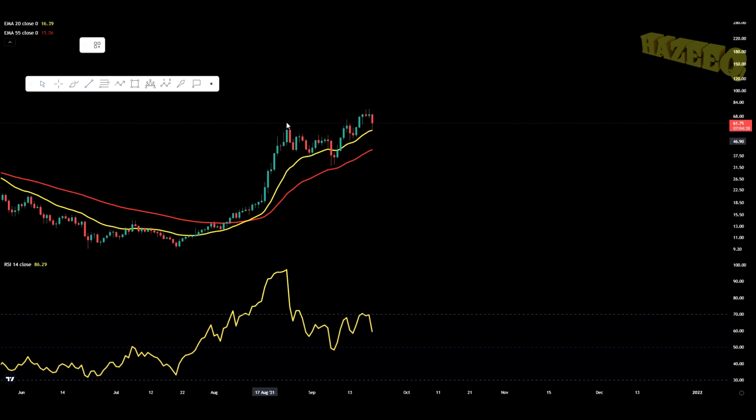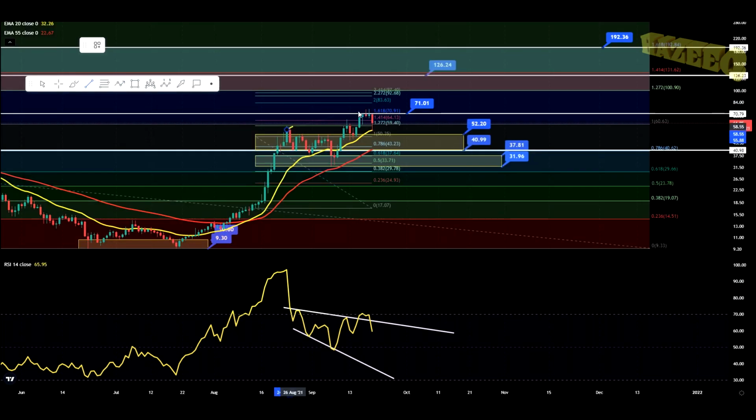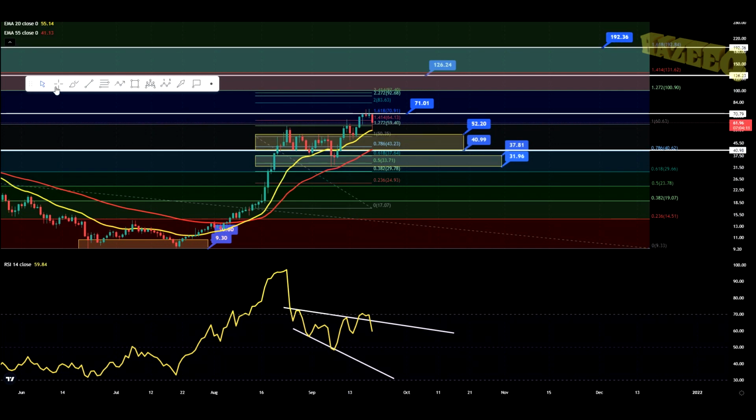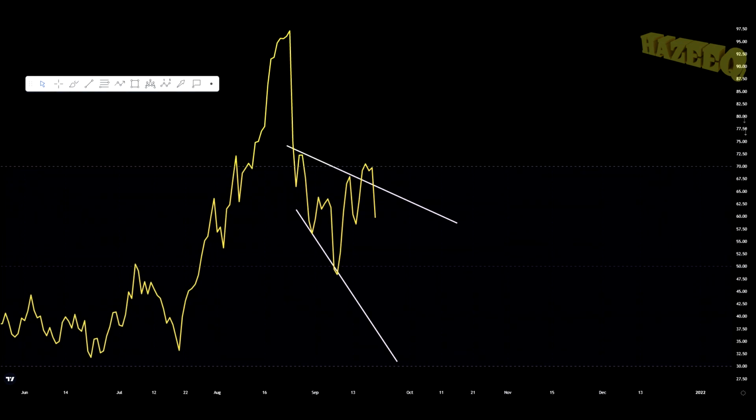So if we take a trend line and we place it, now the drawings will come back, but you can see that on the price action, we made a high over here and we made a higher high over here. Now on the RSI, we made a high over here, but then we made a lower high, as you can see. So if we take a trend line from that high to that high, that's a higher high. But on the RSI, from this high to this high, that is a lower high. That is called a bearish divergence. And you can see the divergence is pretty significant. So I do expect a move towards the downside, okay?